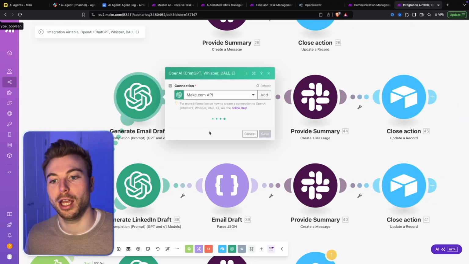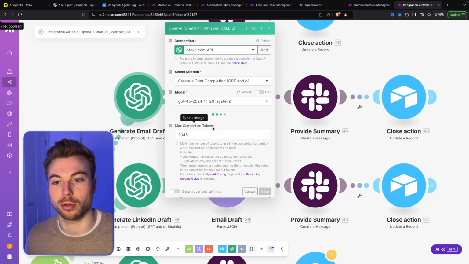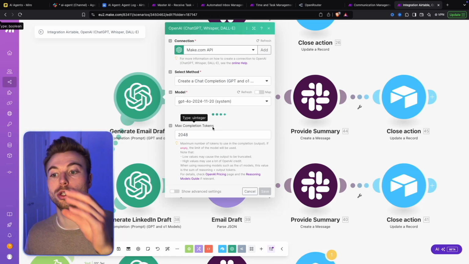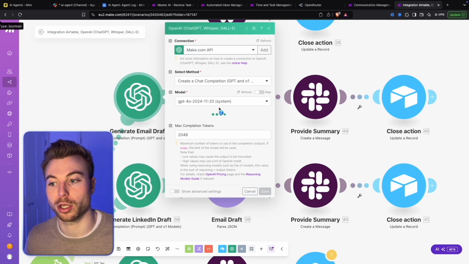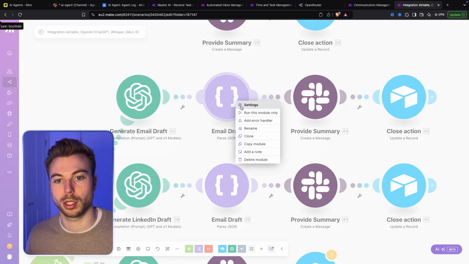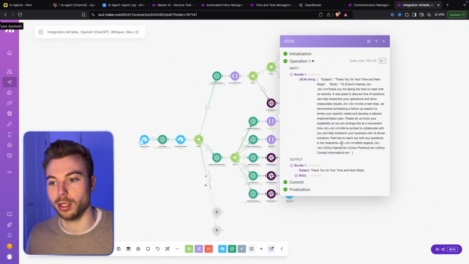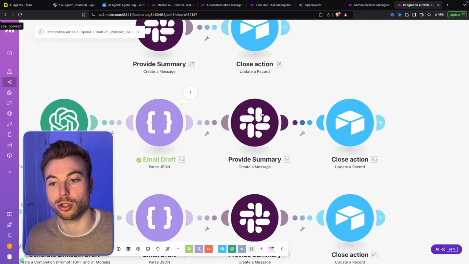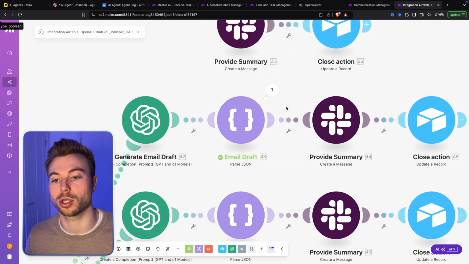The email draft, so this is exactly the same as what we've just said the output's going to be. So if I come in here and copy one of the examples that we've got, what we're basically doing is formatting this output into a usable way in the message that we're going to go through and do a bit later on. So if I copy this example output here, we can run this module only, we can do OK. So as you can see here, what we've input is this long JSON string, and then we've got the subject, and then we've got the body of the email that follows afterwards as well. So you can completely customize this to your organization.